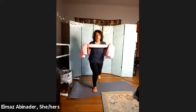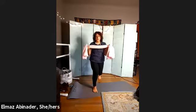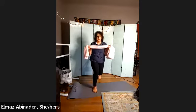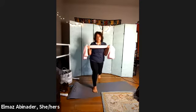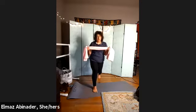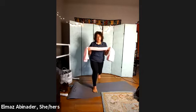6. 1, 2, 3, 5. 1, 2, 3, 4. 1, 2, 3, 3. And pause. 20, 19, 18, 17, 16, 15, 14. Squeeze it. 13, 12, 11, 10, 9. Now you can be doing this with weights, of course. 7, 6, 5, 4, 3, 2, and 1.